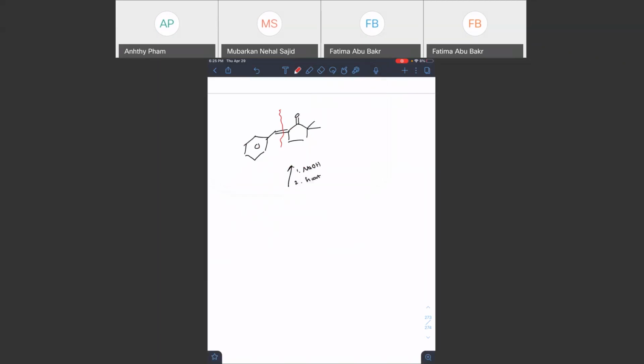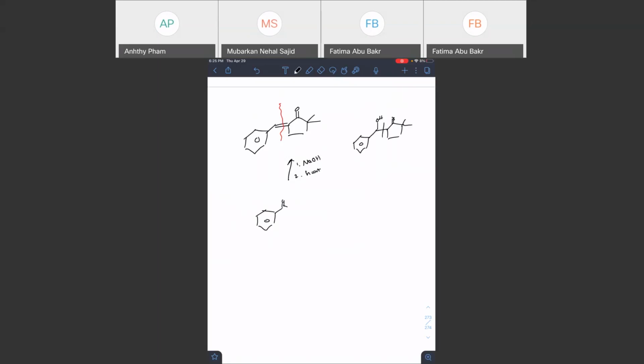And so when you go back and look at it some more, you can assume that there might have been an addition of an aldehyde or something. So he says that this came from this. And then from there, it's kind of obvious that this was a carbonyl on its own too. So the two reactants were an aldehyde and a pentane-like ketone.